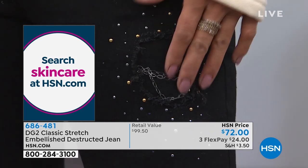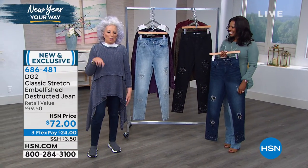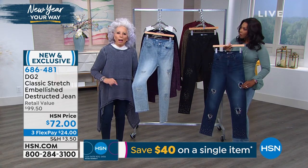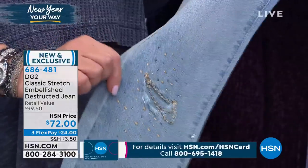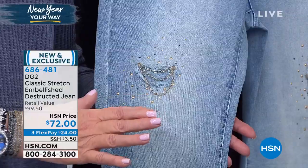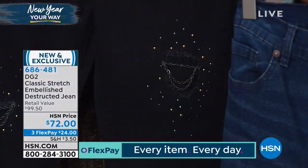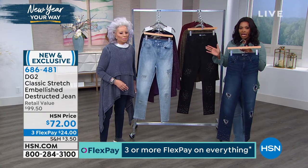I got too tired of walking down streets of New York and young girls have on these super distressed jeans with this attitude like 'I have it because I'm young and you're never going to have it because you're old.' My attitude is always — yeah, really? I'm going straight to my design room, I'm going to give it movable jewelry and sparkle. And you don't have to pay $200 to get it. So maybe you're going to a Rolling Stones concert or whatever — this is a one-of-a-kind jean. When it's done, it's like a Tiffany lamp — we never bring it back. There is absolutely no repetition. Possibly in all of America, 1,200 women can own this jean.